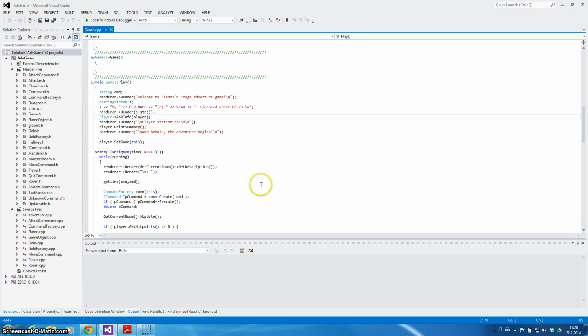Okay, here I have the explanation of how this adventure game and code works.